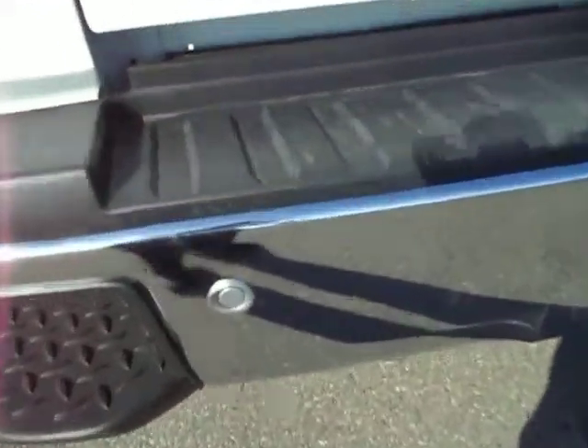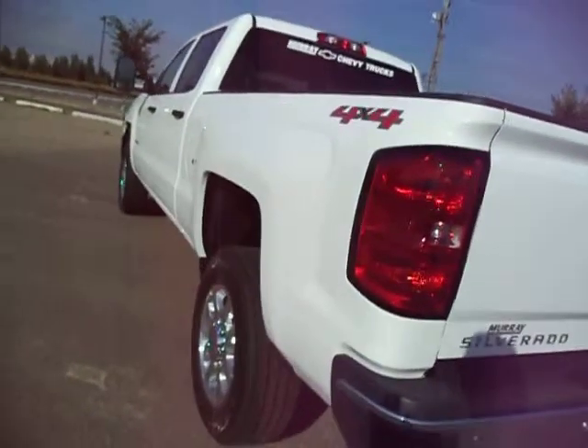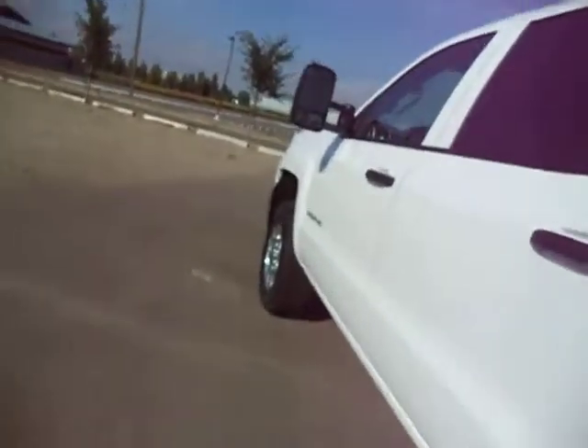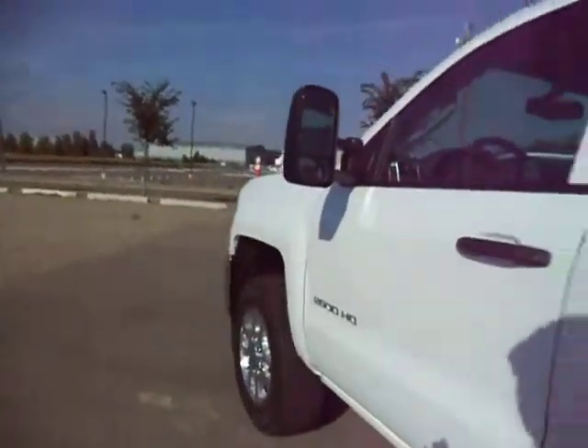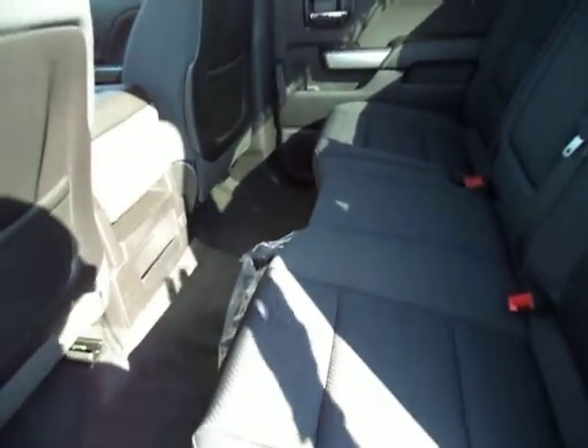You've got these little button things here — our ultrasonic sensors. You can see they detect if you're backing into something; it beeps and lets you know if there's a solid object back there. Of course all new configuration here for the crew cab — it has increased the rear legroom.